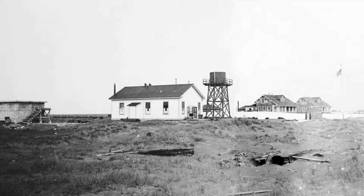The appropriation for the Table Bluff light finally came in 1891, and in October of the following year, the lens of Humboldt Harbor Light was moved to the new lighthouse. The lighthouse was officially closed on October 31, 1892, and the buildings were used by the U.S. Corps of Army Engineers as a field office.